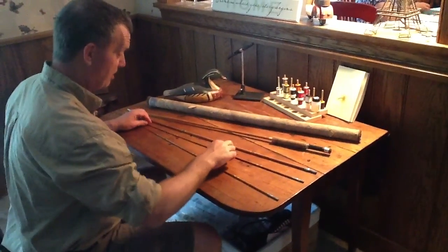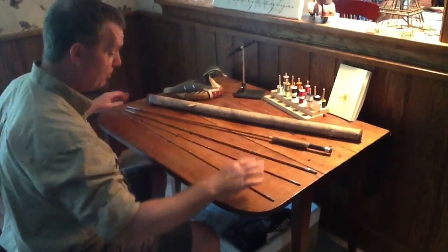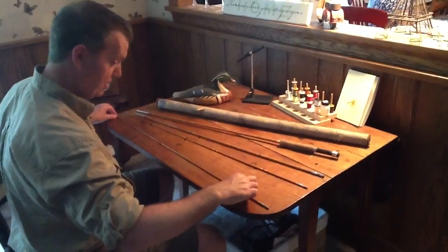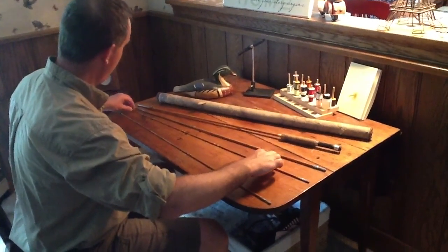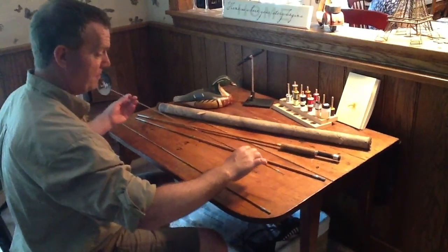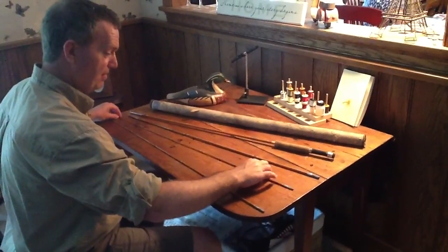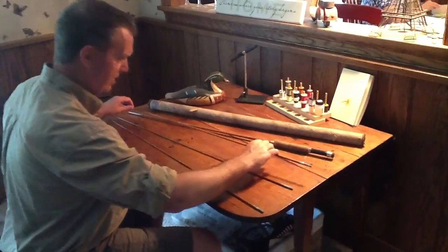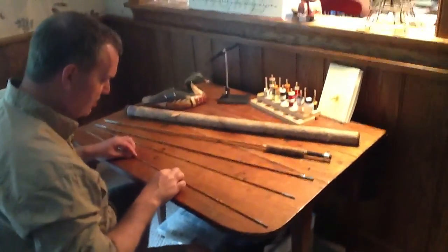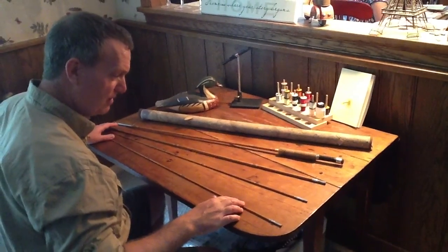This is a simple split bamboo rod pole, and it is actually a three-piece rod. Now there are 4 pieces here. There is always an extra tip because every now and then a large fish might just snap the rods. The bamboo is incredibly resilient, and even after 70 years is still quite strong and flexible, and that's part of the beauty of it. Even the modern composites do not have the same feel as the bamboo rods do when out fishing. So after a winter of rubbing it down and redoing the ferrules and testing it out, I think this rod is about ready to take another shot at catching fish.